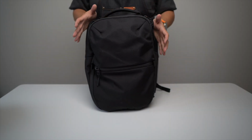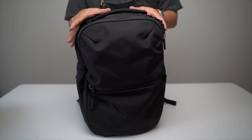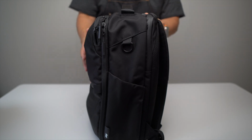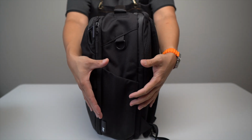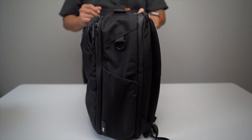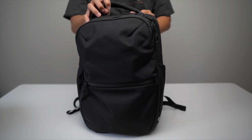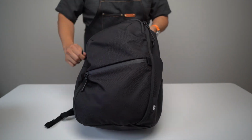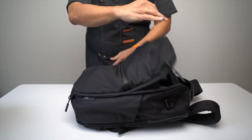So next, let's talk about who this bag is for and who it's not for. In terms of who this bag is for, obviously, if you're a fan of the original Aer City Pack and you liked everything about it, but you just wish you had the ability to carry slightly bulkier or larger things inside of here, then, my friends, your moment has arrived. This obviously has a lot of the same styling cues and general approach and occupies a somewhat similar space, but it just has the space inside for big chunky items that I've already previously shown you a few times here.